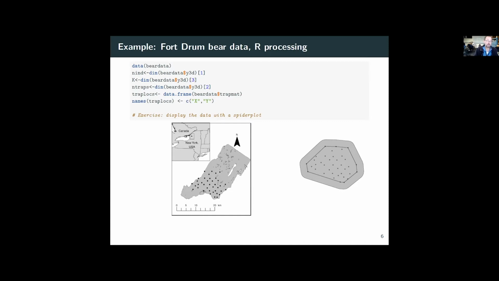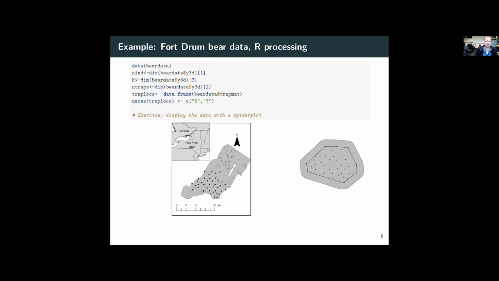This was a study of black bears on the Fort Drum military installation in upstate New York. It's shown in the first map here. I think there were 38 barbed wire hair snares distributed around the southern part of the military base. And it was, in a lot of ways, just a standard non-invasive genetic study.